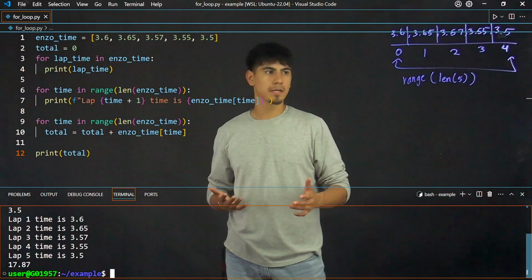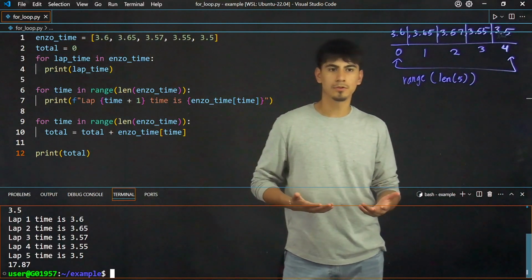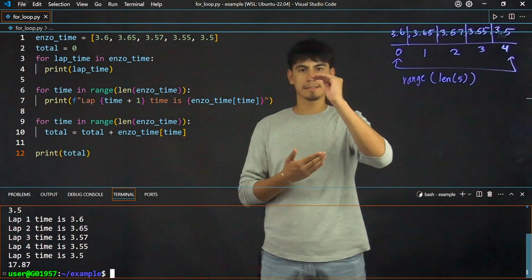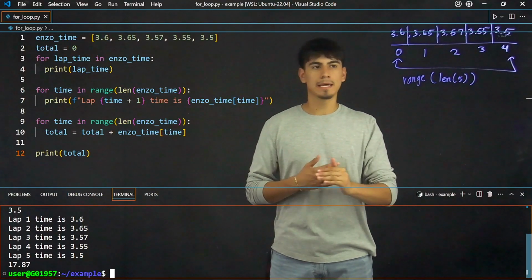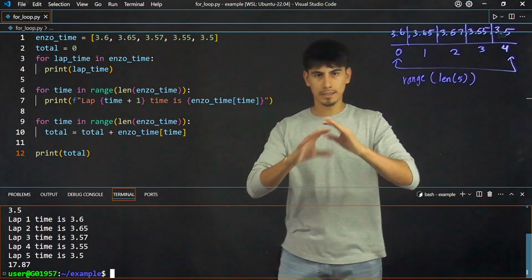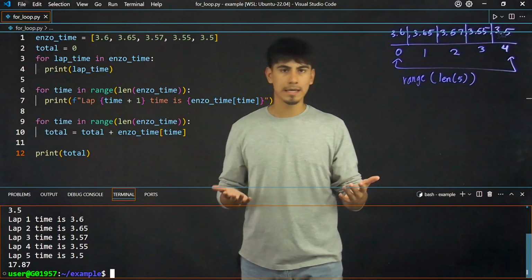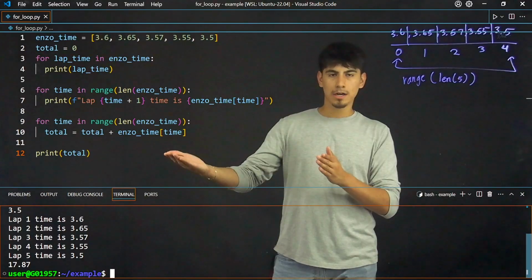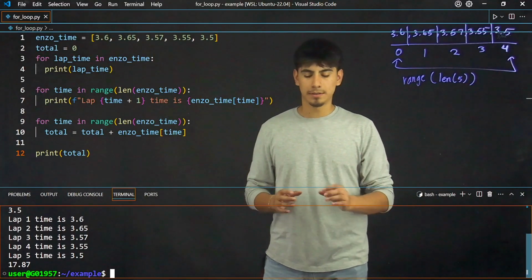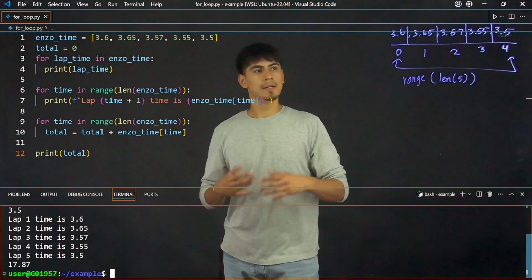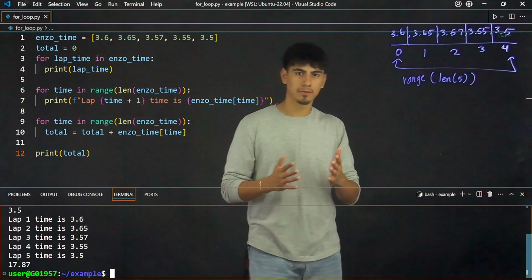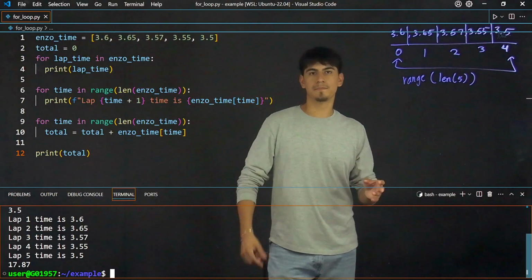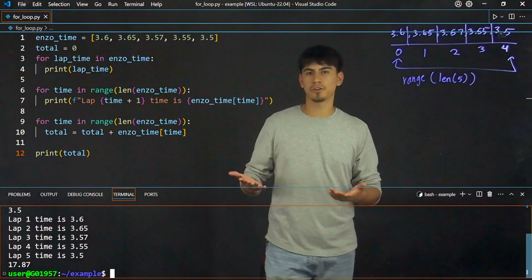It's really cool because it helps you not go the route of printing something in a list every single time. It can just iterate through that whole list and give it out, or it could do a bunch of calculations by doing addition, like I did with the total up here, and you don't have to worry about single-handedly going through a list and adding everything up. It's really cool. There's one way to do for loops. There are other ways that can be more complex, but this is a good starting point.